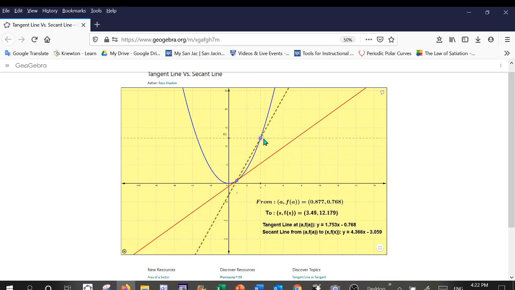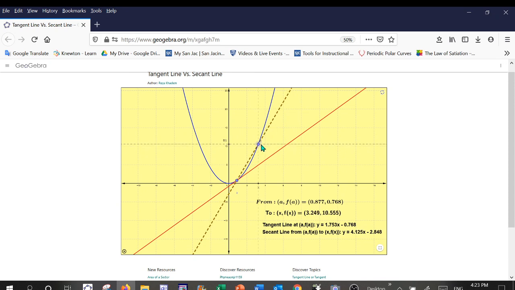So the idea is that if I want to find the slope of the tangent line, which is the red one, all I have to do is basically have this point approach the other point. And how do we do that? Well, we let the x coordinate approach the x coordinate of this point. So if you call this a and call this x, then you let x approach a. If you call this a and you call the other one a plus h, then we're going to let h go to 0 so that this point would approach the other point, like that. Okay, so that's the idea.